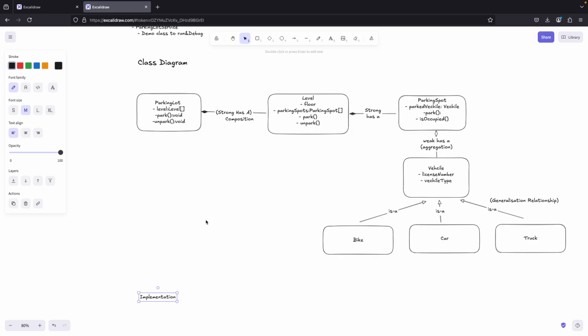In some companies, it depends on the interviewer. Companies like Uber might ask you for a class diagram. One of my friends was asked to draw this diagram on a whiteboard. It was an in-person interview.